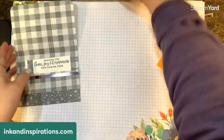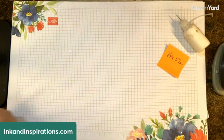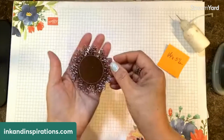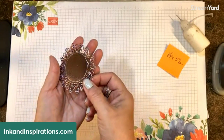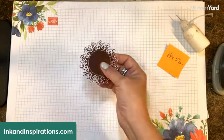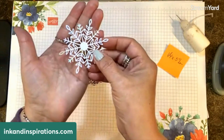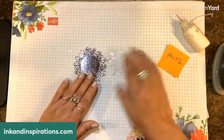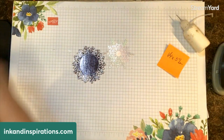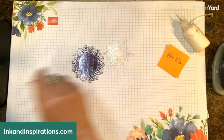Okay, so now I have a die cut piece from that beautiful Encircled in Beauty dies. Look at that. Isn't that gorgeous? It's in that same silver foil. Okay, and then I'm also going to be using one of the wonderful snowflakes that's iridescent white. Okay, those are in the annual catalog. And I cut this about 5 by 5 to die cut that out.